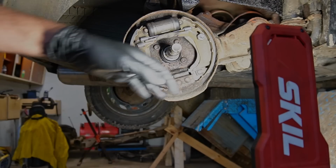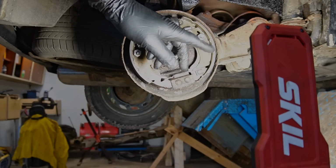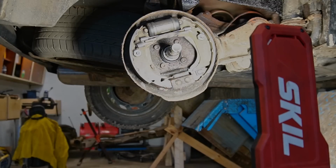So what I did first time around was to just adjust it out, so it was pretty easy to get the drum on. Then I would expect it to adjust out. A trick is to just press the brake pedal a couple of times, keep it down, and pull the handbrake. That will normally adjust stuff out. Not on this one apparently.